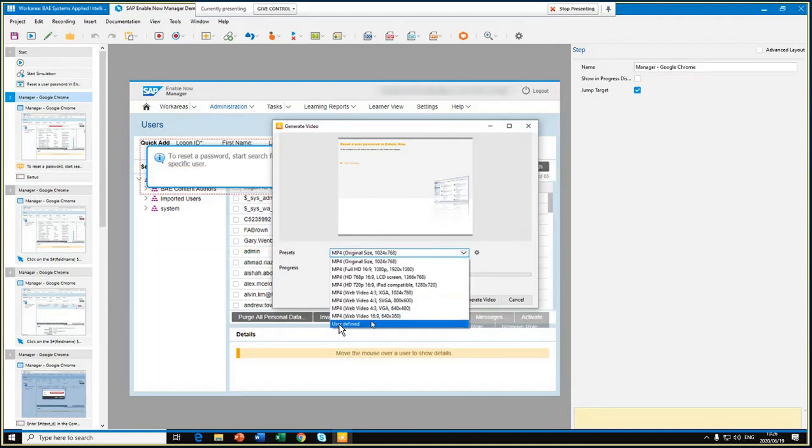You can choose the sizes or go user defined, and then once you hit generate video, it will create a quick MP4 video, which you can then distribute to whoever. So it's a file that you can download afterwards. Okay, so that's just maybe from a video perspective.